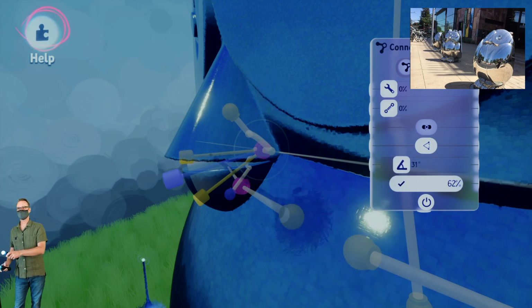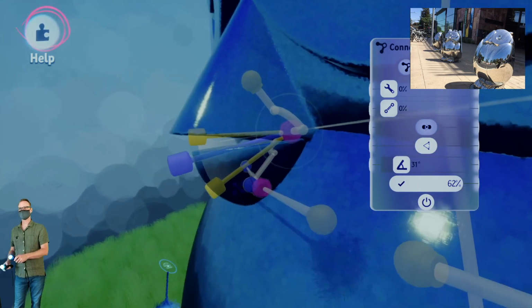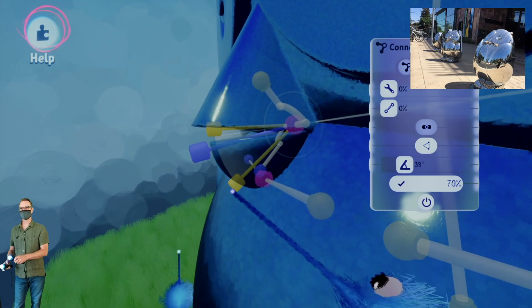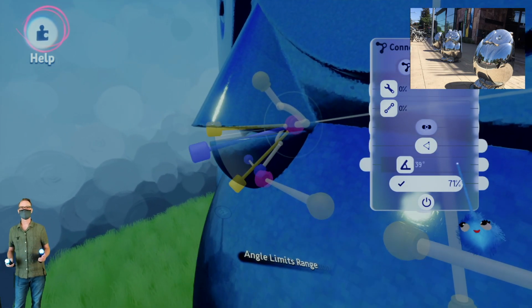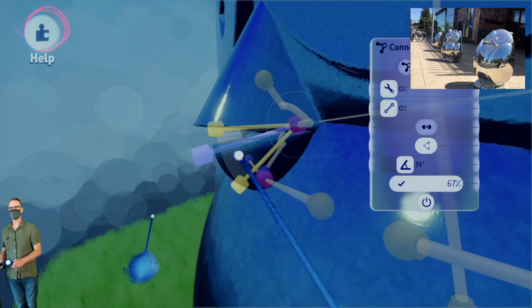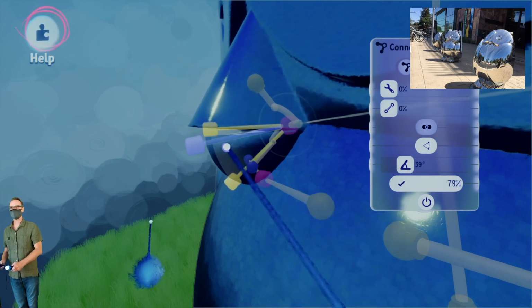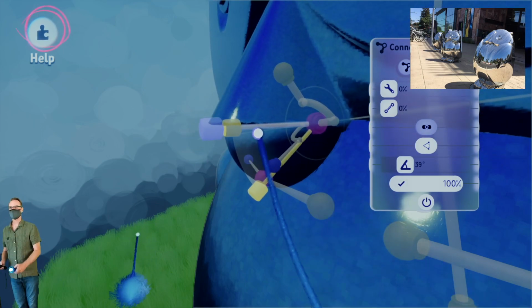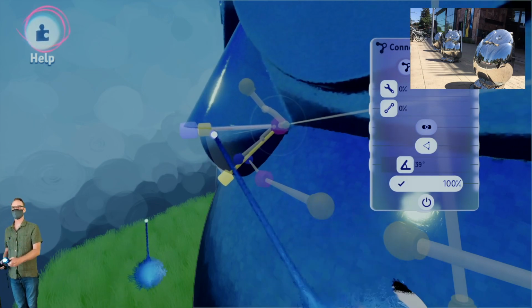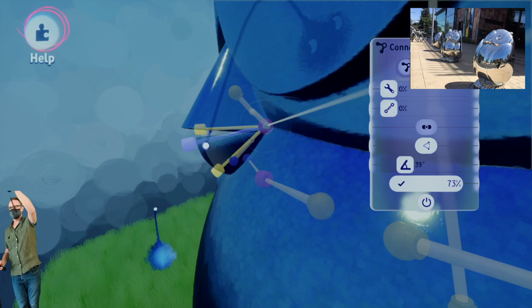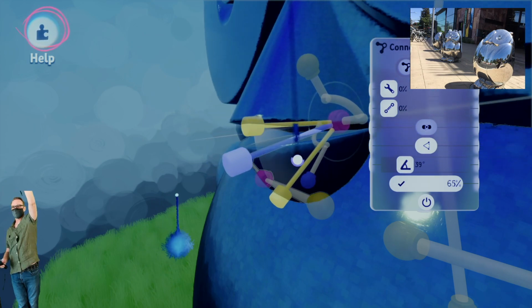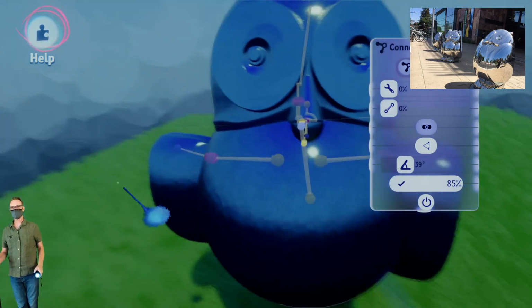So now it will not be able to open beyond a certain point. We'll have it go down to here. Now if I do this, it won't go past the beak. For some reason, if I go up, it opens. I don't know why.